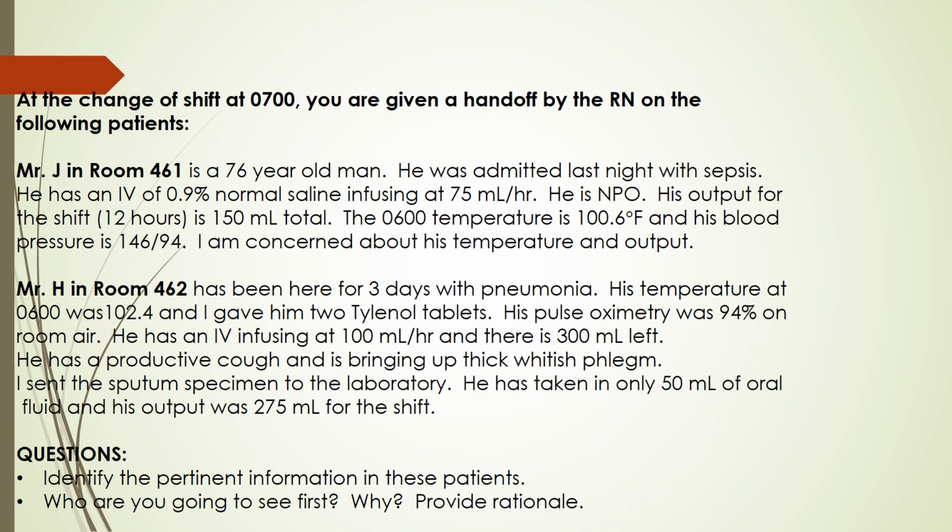Mr. H, he's been in the hospital for 3 days. He's been receiving IV antibiotics. He's already had Tylenol for his fever. His O2 sats are 94% on room air, so that's all right. His IV is infusing. He's coughing up thick white phlegm. That's good. His intake and output is good. So Mr. J is the more critical of the two patients.